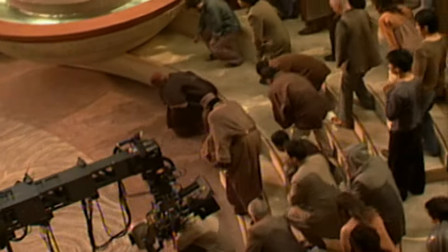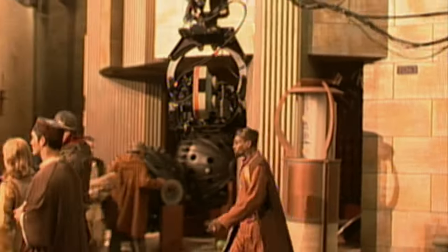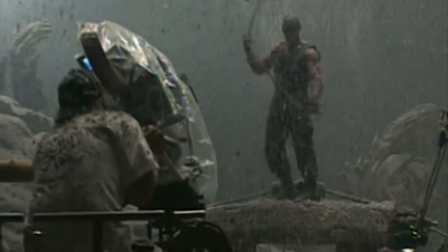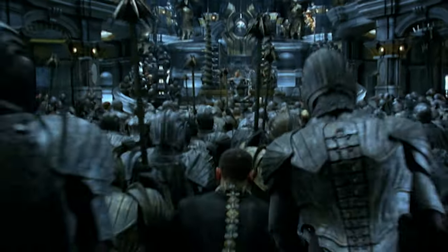When you're doing a film like The Chronicles of Riddick, you're no longer just creating a movie, you're creating a universe. The great thing about this universe is that we are introduced to so many different environments that help explain the story in some weird way. We took a lot of pride in the fact that we had such incredible sets. This is where it all happens.